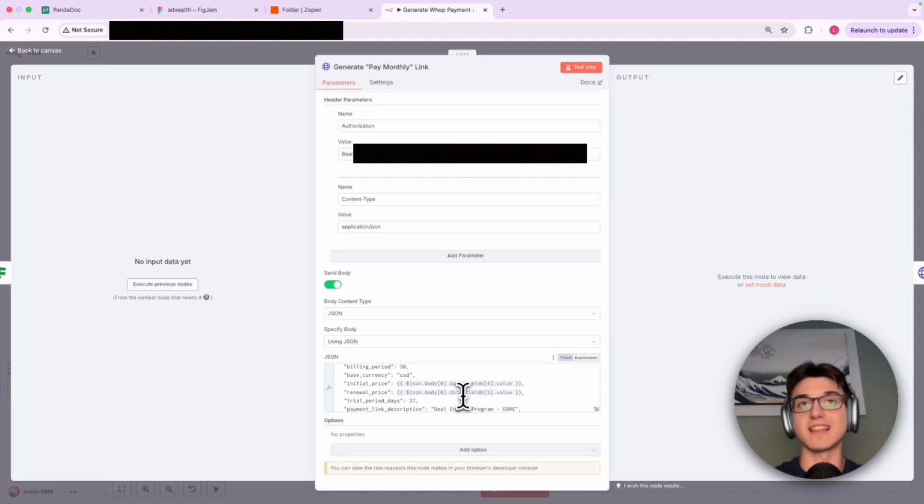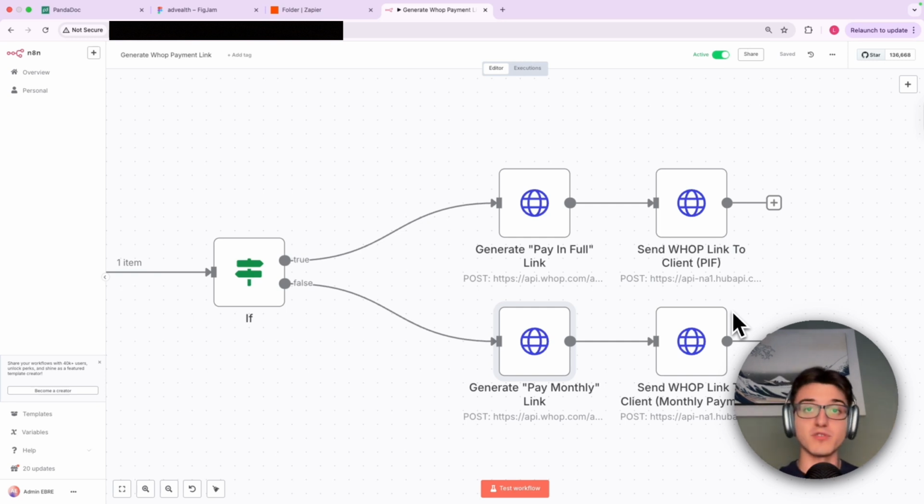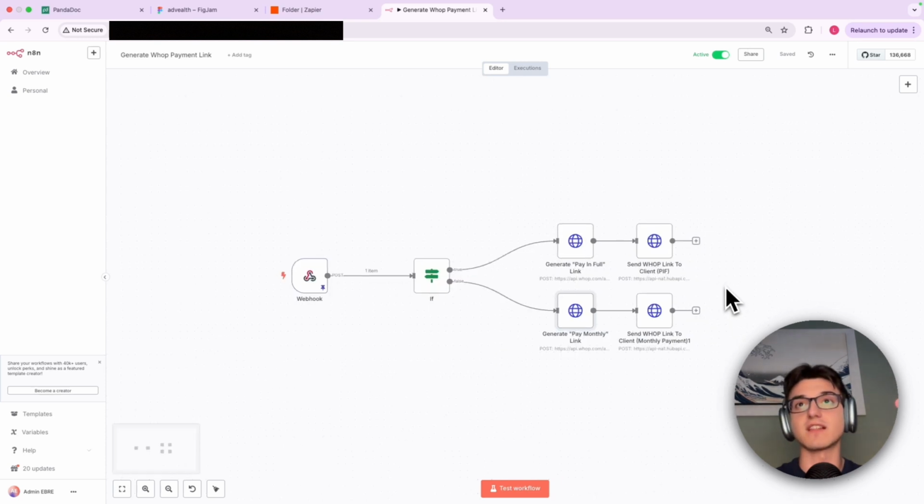And obviously, the client gets charged a prepayment, and that prepayment also includes the first month. So that's why the trial period days is set to 37 days, because that accounts for both the first week, the activation week, and then also for the first month. And then we have the same step to send the email from HubSpot. Of course, if you don't have HubSpot, you might want the email to be sent from Gmail or from another email provider, but nonetheless, the logic stays exactly the same.